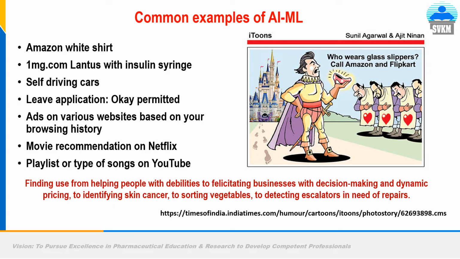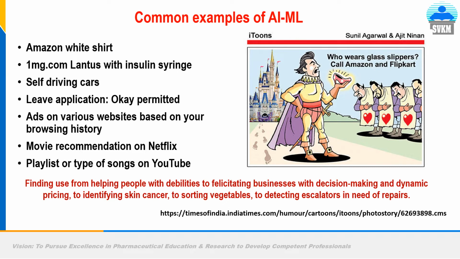Suppose the genre you like is romantic, comedy, mixed, horror, action thriller, sci-fi or whatever. Based on that type of analysis in clusters, machine learning will make a cluster, saying okay, so and so customers are watching this type of movie and their choices are like this. Based on the choice analysis of earlier history, they suggest movies to you. Similarly, the playlist on YouTube also.